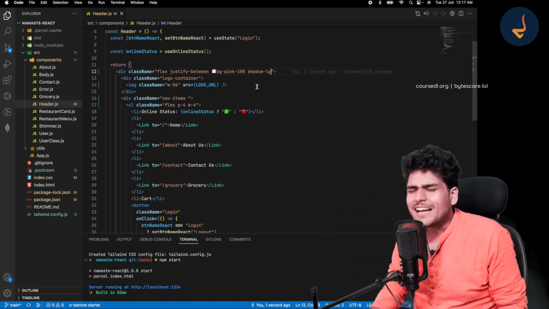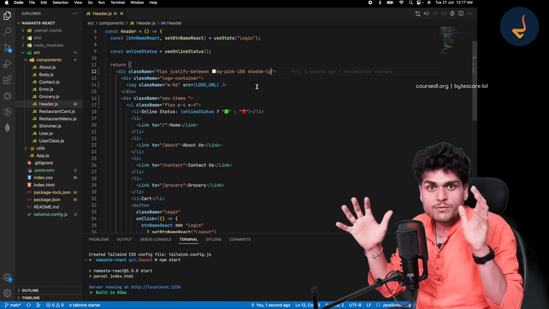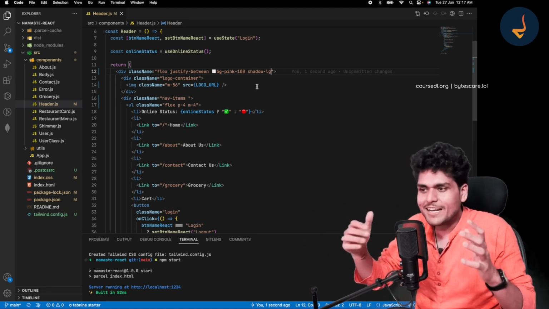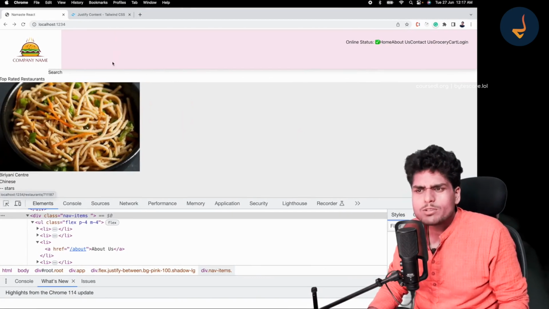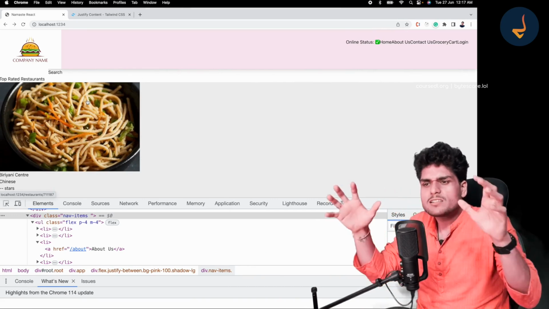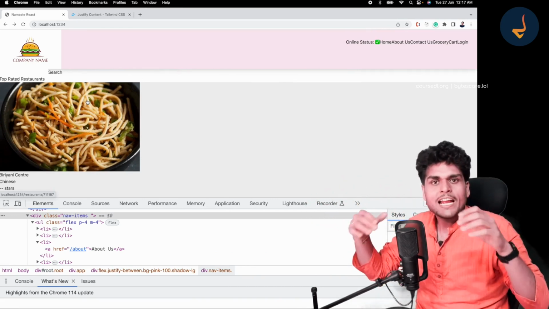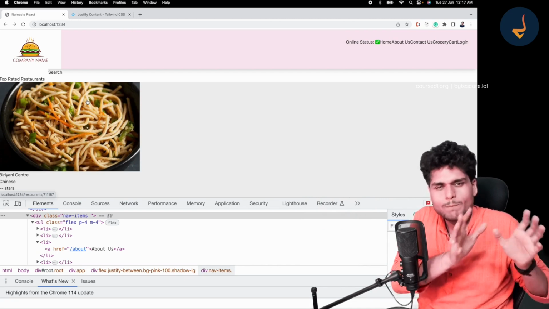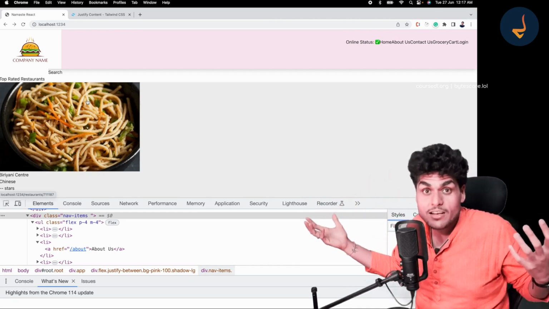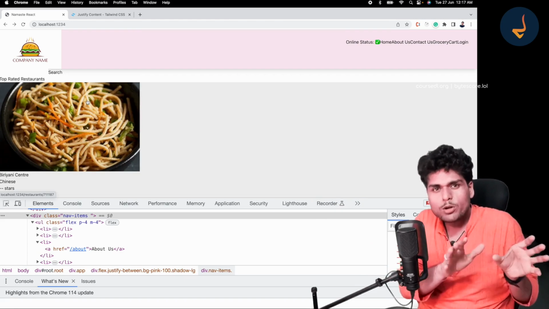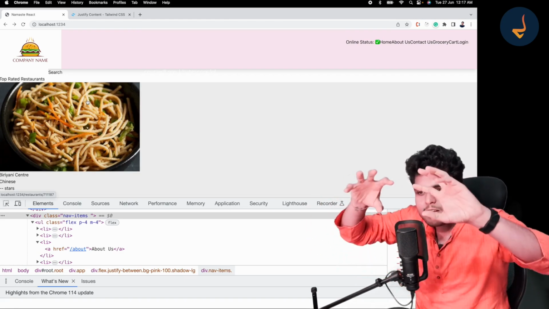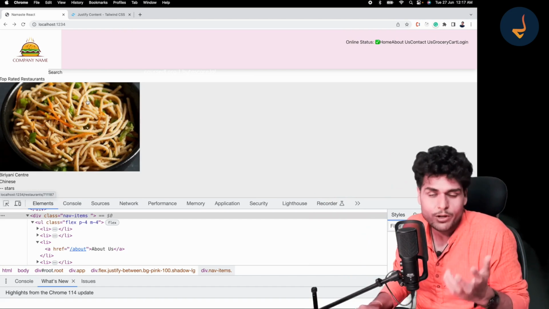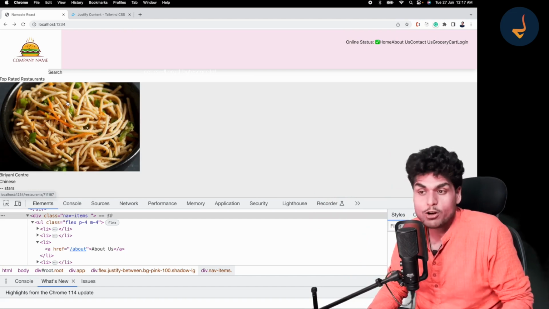Now you must be thinking, Akshay, it is very, very confusing for me. But to clear your confusion, I think we just have to use it a lot. Let me keep using this Tailwind CSS and let us build something. Let us try to create the UI and see whether it has advantages or disadvantages. If you're not liking it right now, don't worry. If you're liking it, that is amazing. Keep seeing it. Let me make our UI look more beautiful and see how much effort it takes, and that is when later on we will decide.